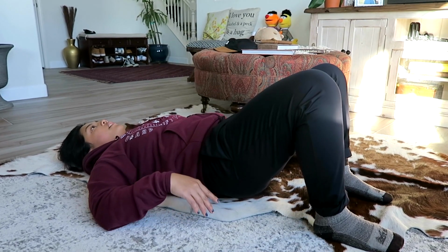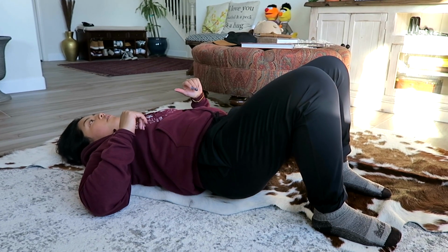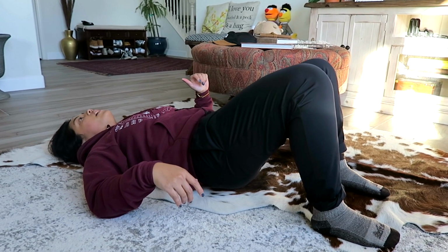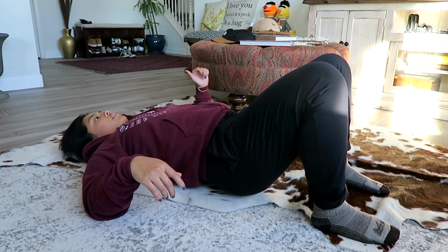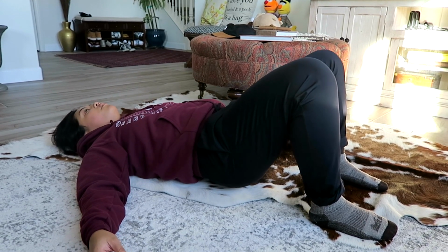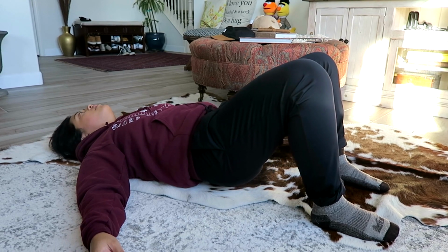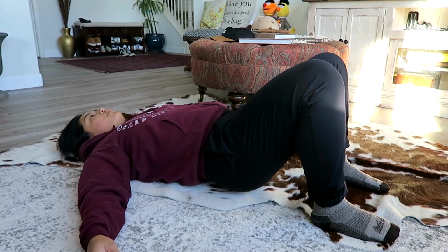So from here too, I can also tilt side to side. But for me, I found that I want to be really careful with this. If I do it too much, it's too much for me to handle. So for right now, I'm sticking to this motion here, where I go anterior pelvic tilt and then posterior pelvic tilt, and then just breathe through these motions. On the second day in, I'm not doing side to side too much. I feel like it's too intense for me, even though it kind of feels good. I prefer this movement right here.